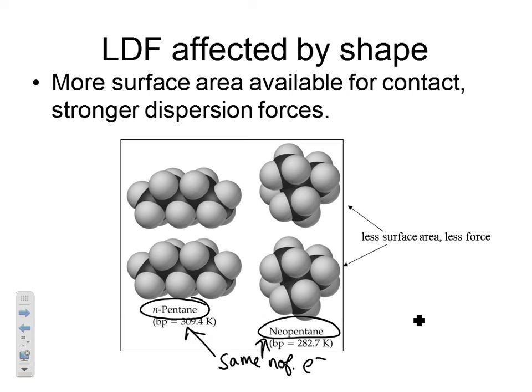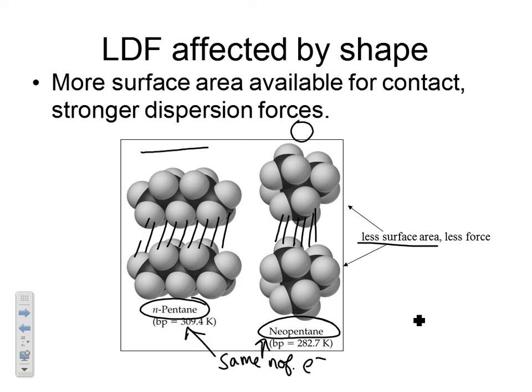But they're structural isomers of one another, meaning they're arranged differently, so they do have different shapes. The pentane on the left is in a straight line, versus the pentane on the right, which is more circular, or spherical, I should say. The one arranged in a line, because it's flat, has surfaces that can line up, and you can have a lot of contact between the two molecules, versus the one that's spherical, which has less surface area. So you can actually have weaker London dispersion forces.